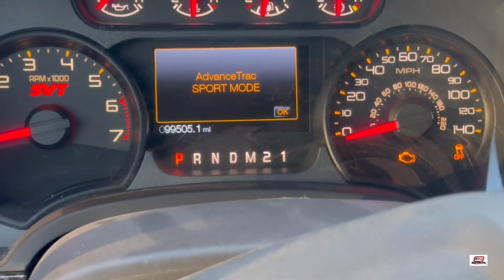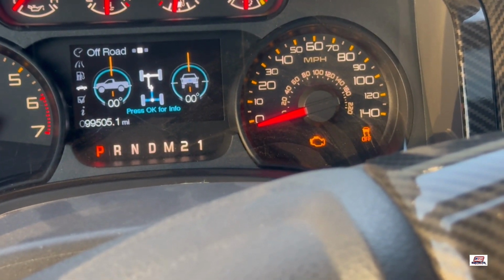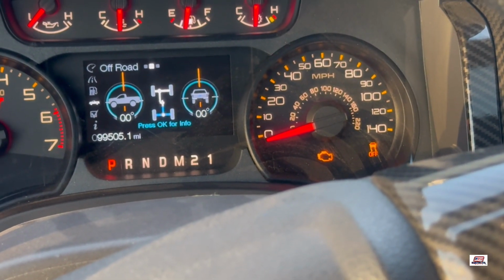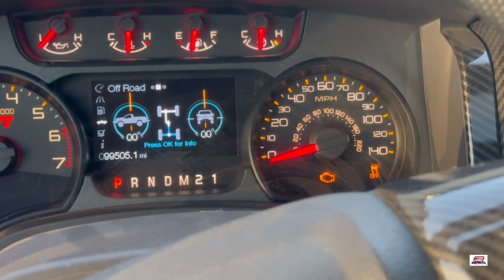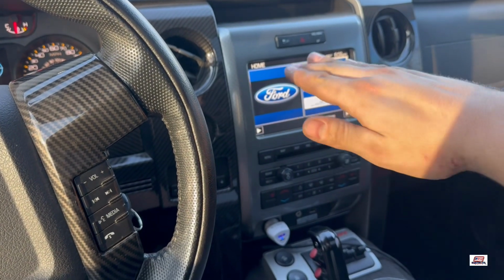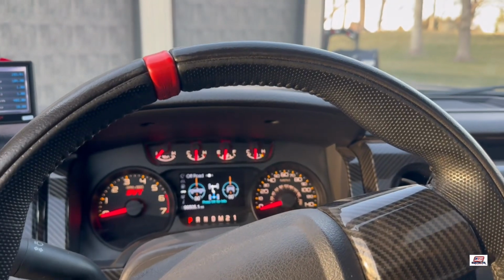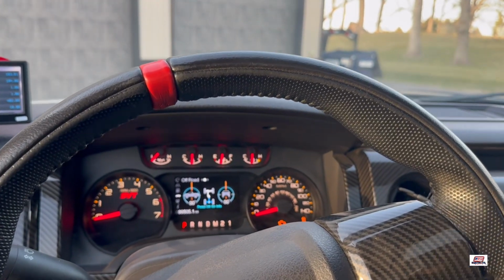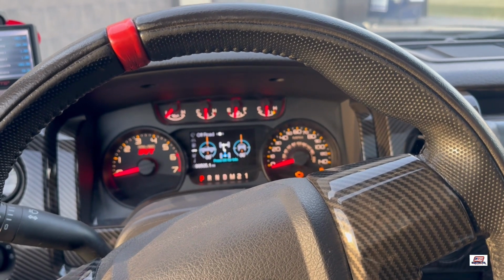Now, if you press this button one time, your traction control light is going to go on, and it's going to say Advanced Track Sport Mode. Now, all that's going to change is your traction control is going to be what Ford calls a performance calibration, and your yaw control is going to be increased. So what that means is your yaw is this orientation if my hand is the vehicle, so you're going to be able to do a little more drifts, more slides, and the truck isn't going to try to correct for you constantly. Your traction control is going to be in the Ford performance calibration setting.